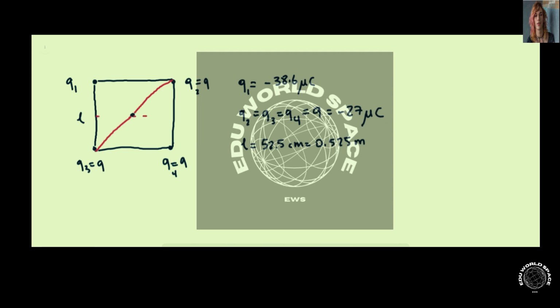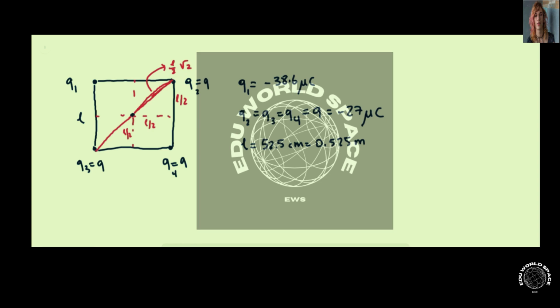So if we just divide this square into 4, then this portion would be L over 2, correct? This height will be L over 2. This is L over 2. So we have a hypotenuse here, right? So then this length would be L over 2 times square root of 2. Anyhow, this distance from Q2 to the center is the same as the distance from Q3 to the center of the square, right?